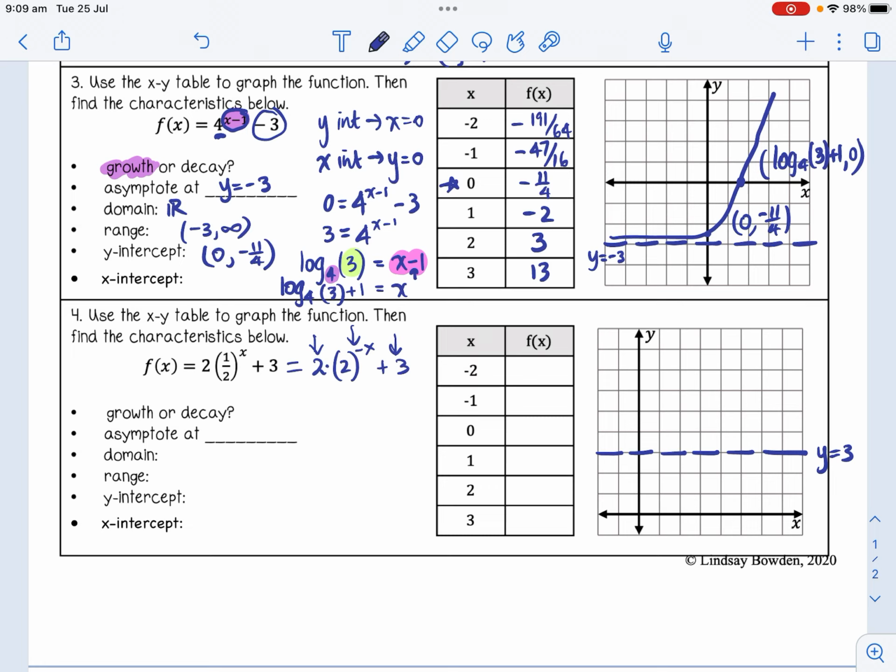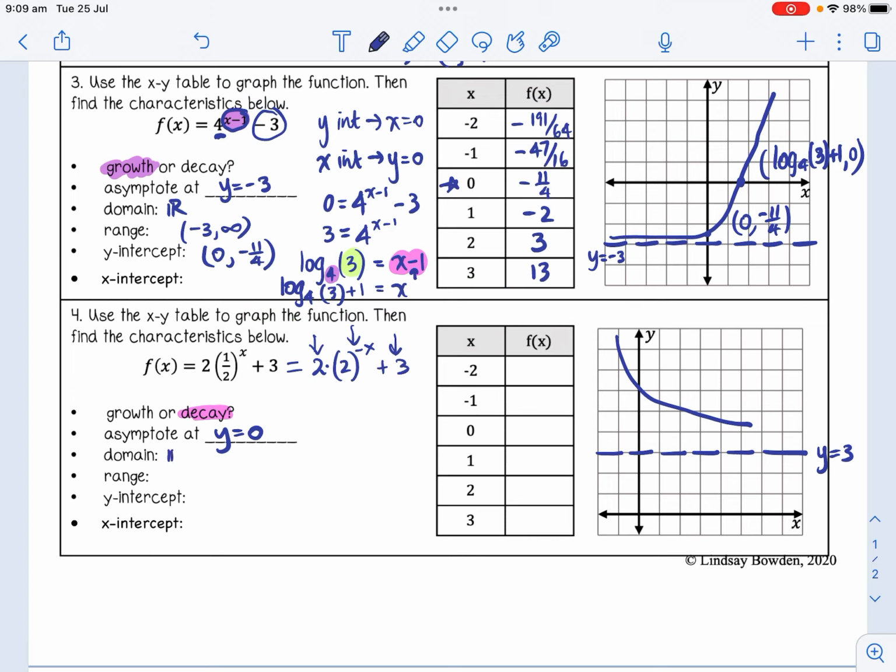I think I said y-axis intercept then instead of y-asymptote, but what I meant was y-asymptote. My graph, I initially think that it's going to be a growth graph. Okay, so I'm thinking, oh, it's an exponential graph, it's going to be growth. But when I rewrite it this way and I can spot that reflection across the y-axis and I draw a quick sketch like this, I know that my graph has to be a decay graph. It has to be getting smaller. So it's decay.